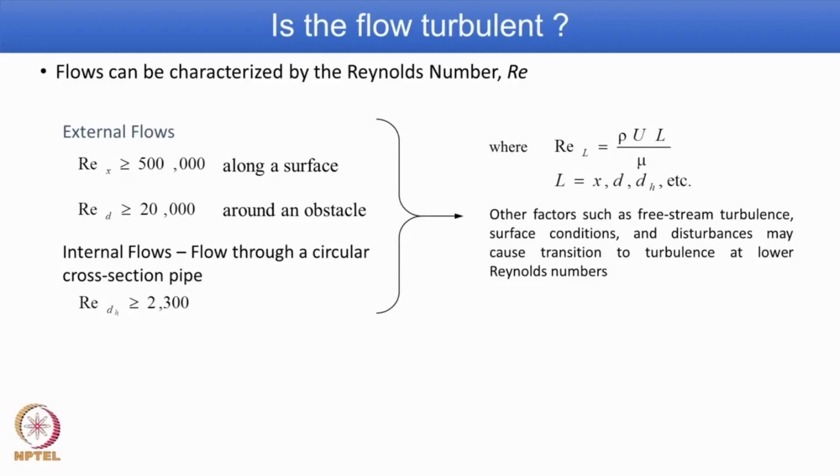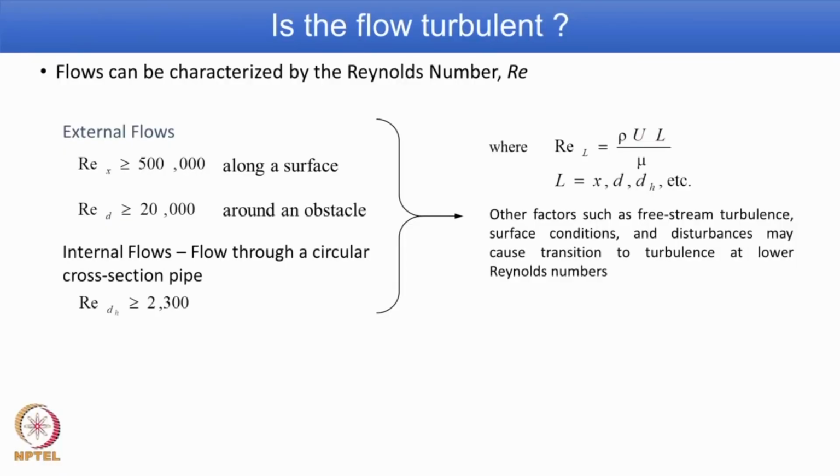For example, if you consider flow through a circular cross section pipe, we assume the internal walls are perfectly smooth. It is possible to have roughness introduced on the walls, then the surface condition changes. Roughness plays the role of enhancing the turbulence. So, for the same geometry, the same velocity scale and the same length scale, if you have introduced roughness, then the flow may become turbulent even before what is defined here as 2300. Similarly, any disturbance created upstream may cause transition to turbulence even at lower Reynolds number.